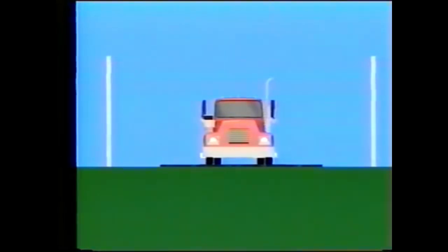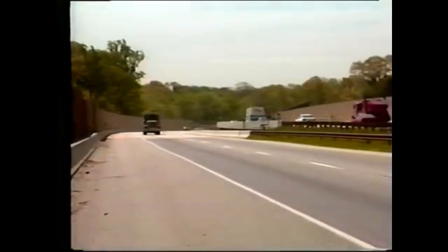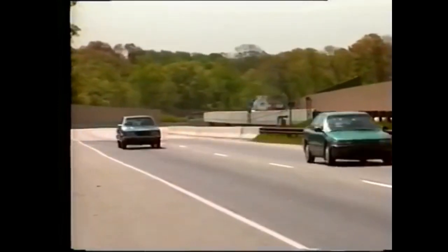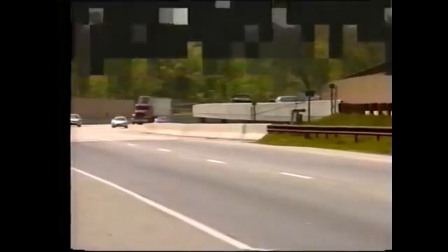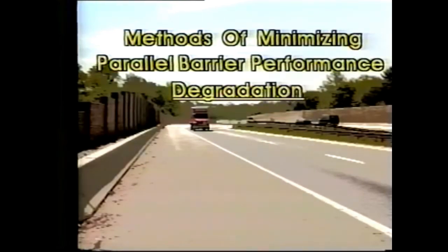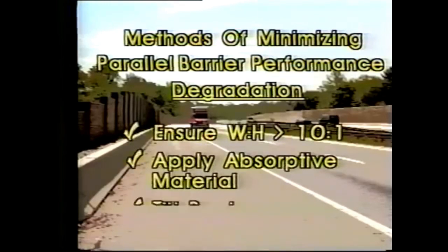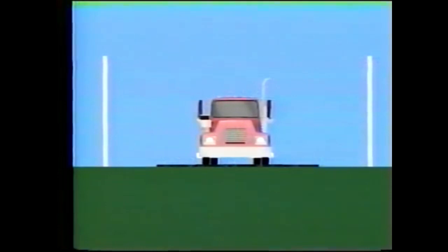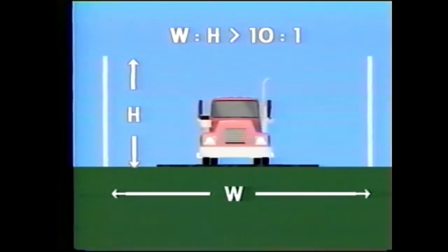What happens when barriers are present on both sides of the highway? Sound reflected between reflective barriers may cause degradations in each barrier's performance, anywhere from 2 to as much as 6 dBA. In other words, a single barrier with an insertion loss of 10 dBA may only realize an effective reduction of 4 to 8 dBA if another barrier is placed parallel to it on the opposite side of the highway. For parallel barriers, ensure that the distance between the two barriers is at least 10 times their average height. A 10-to-1 width-to-height ratio will result in an imperceptible degradation in performance.